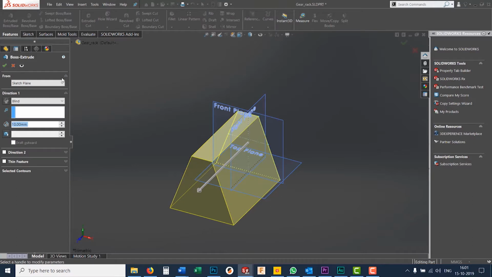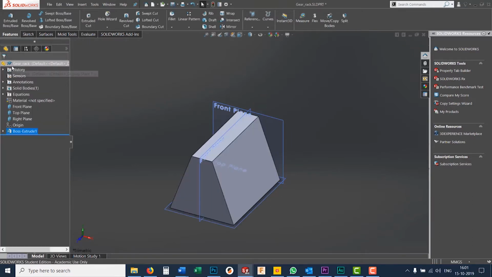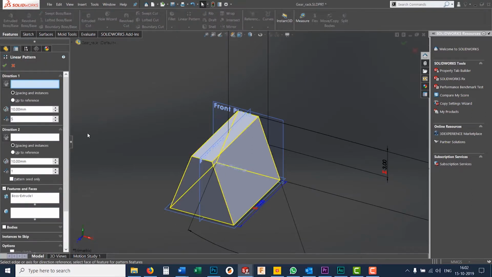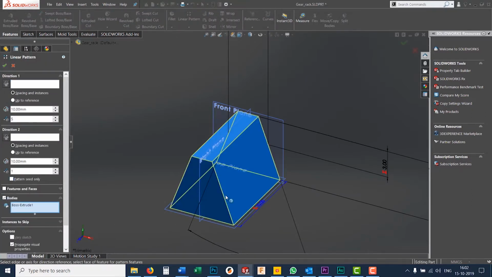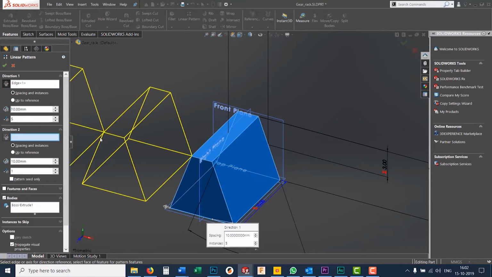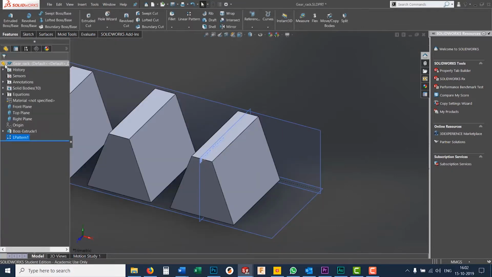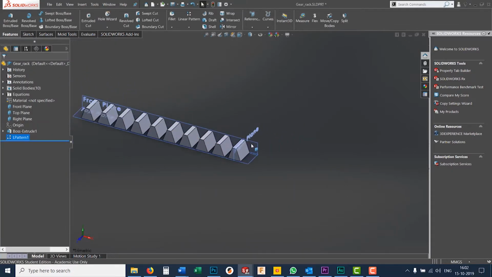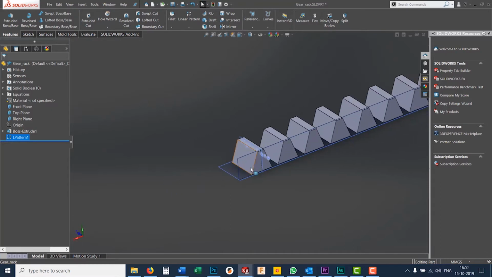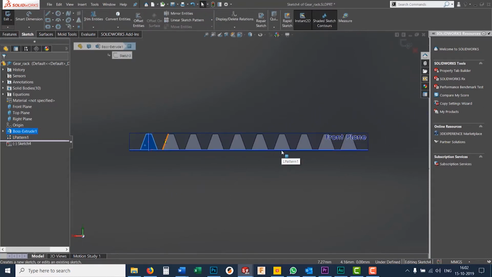Extrude the body with the thickness and give it a linear pattern. The distance is exactly the circular pitch. The last part is the base.